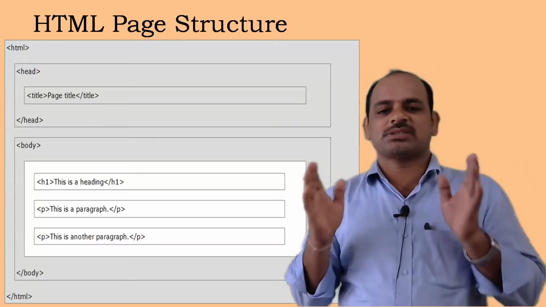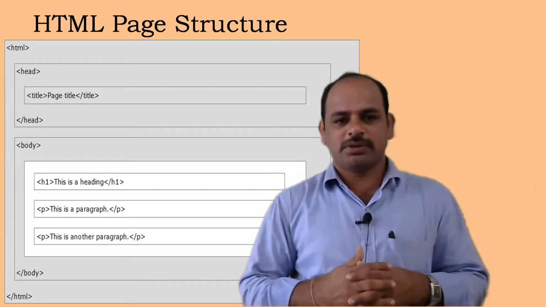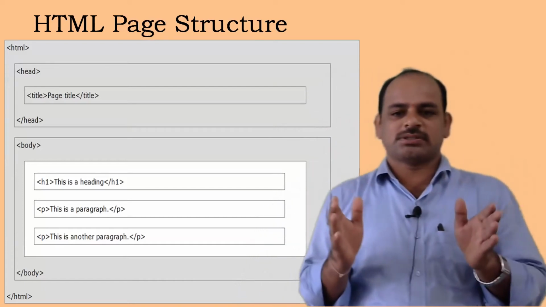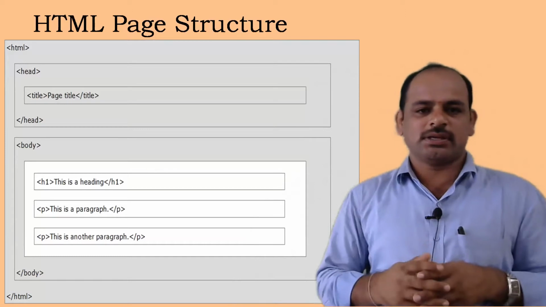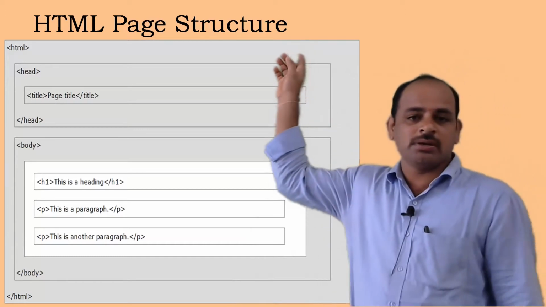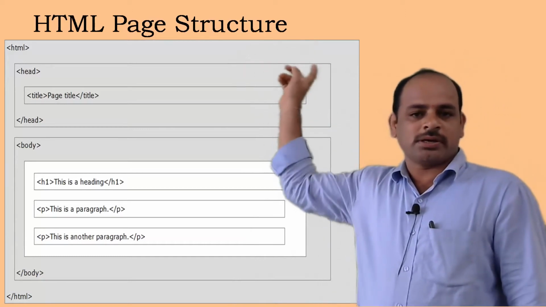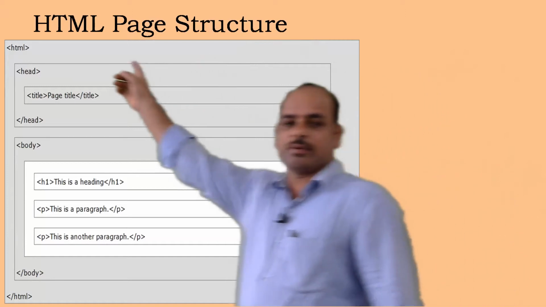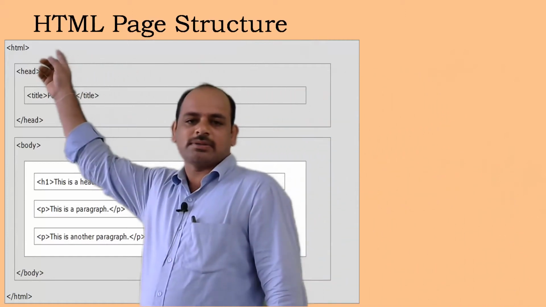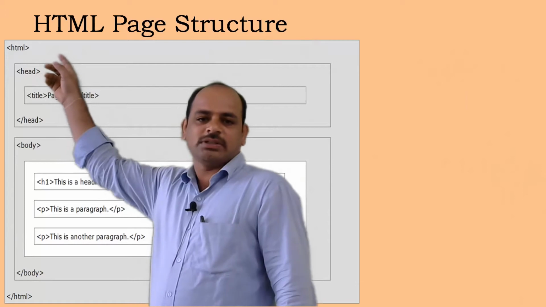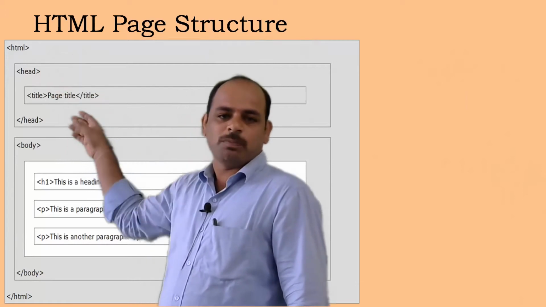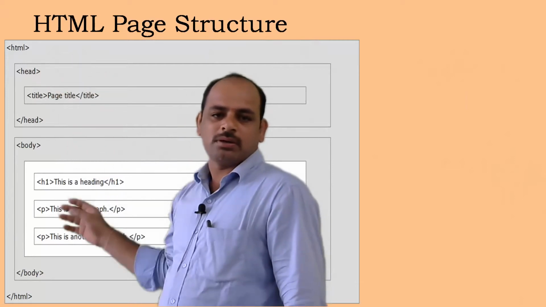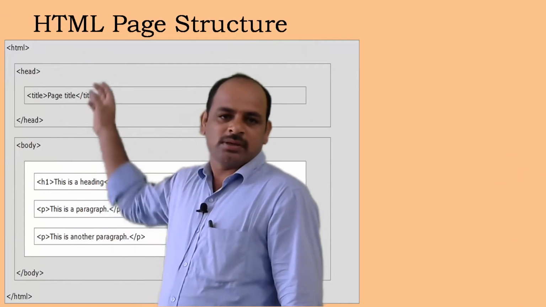See, this is the basic structure of an HTML document. Every HTML document structure will be like this, already explained in the simple HTML. So this is the root element, right? This root element has the HTML tag, that is the HTML element. Within this, it has two parts: one is the heading part and the other is the body part, right?